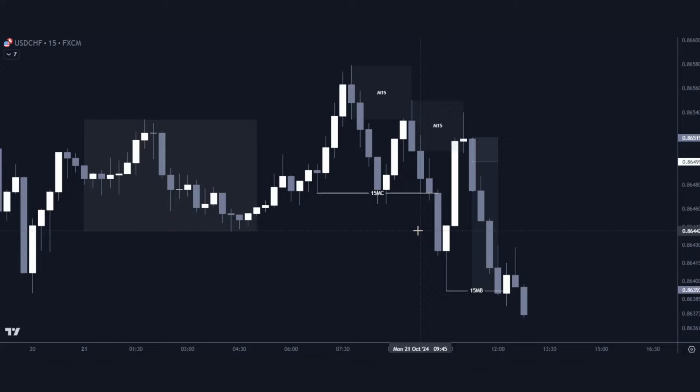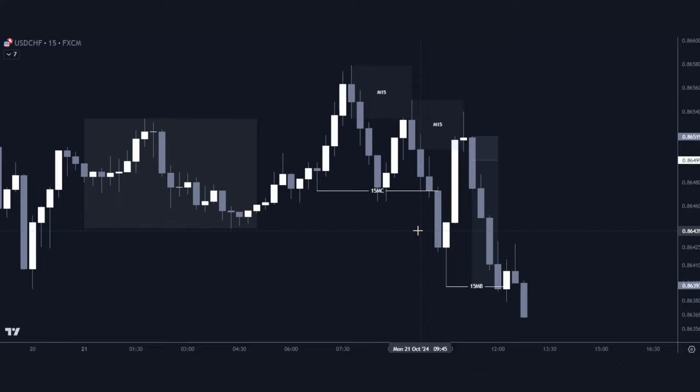Okay, it's quite important to sometimes look at it, especially in, well, this is a range bound market on the high time frame, the 4 hour. Okay, and obviously we have quite a bit of a bearish bias on the weekly, being inside of that weekly POI. But it's always important to look at, if you have 2 sides of liquidity, like a range, you want to monitor which one is sweeping first, and most likely it will continue in the opposite direction of what it swept first. So for example here, it swept the Asia highs and it's continued bearish, right? That's exactly what we're looking for.